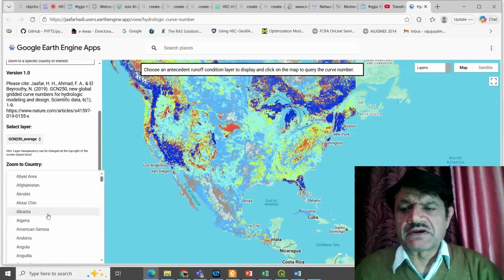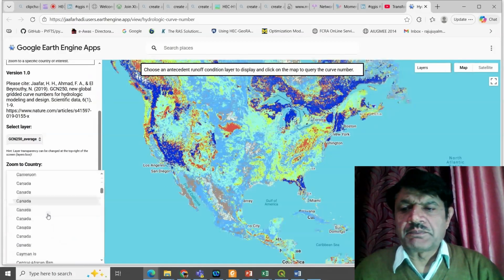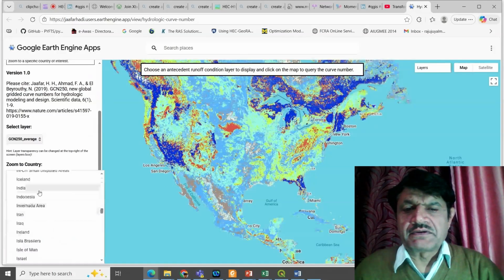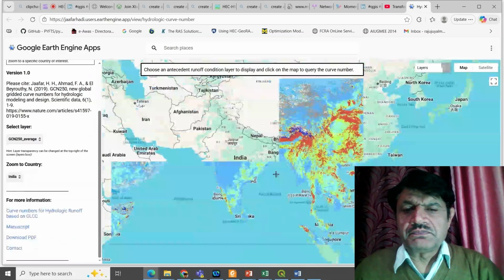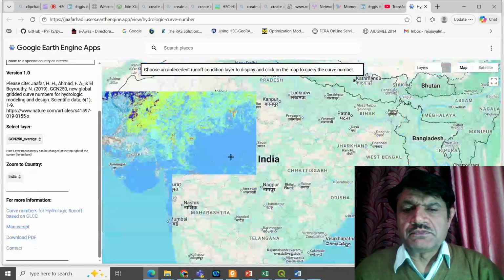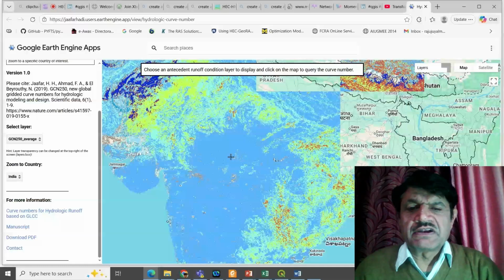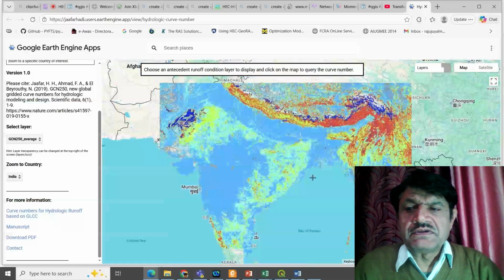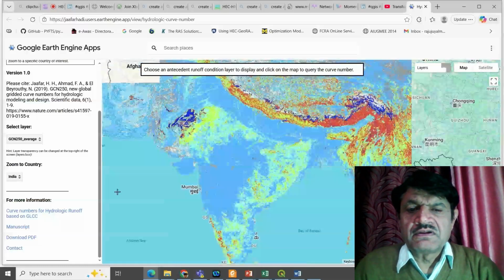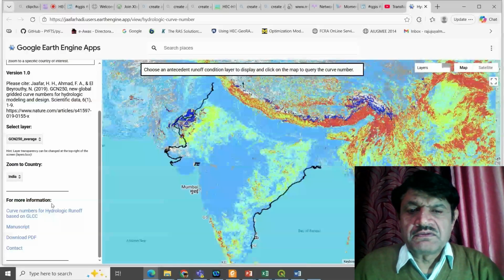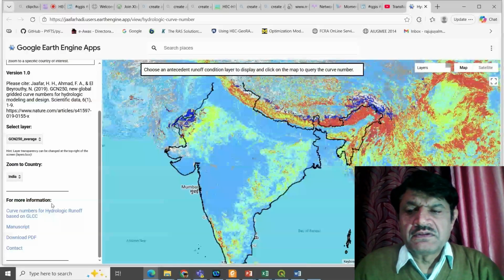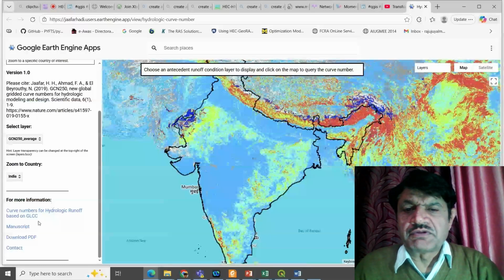Here you can select the country, and for the particular country you can see the curve numbers. Here I have selected India, and you can see the average curve number for India. The resolution of this curve number is 250.